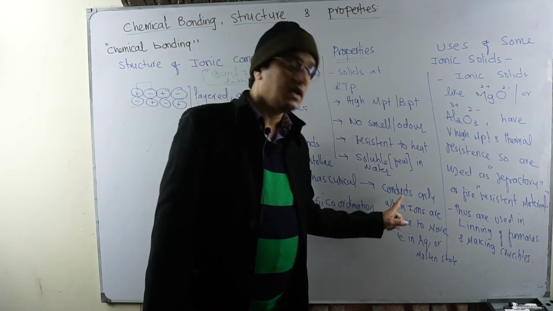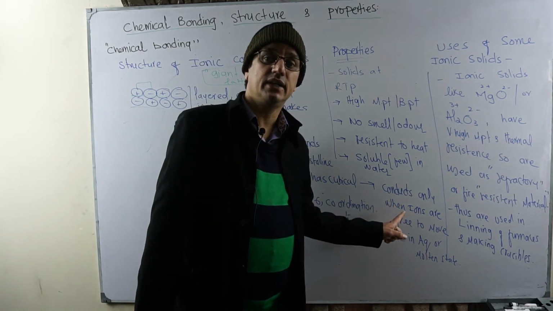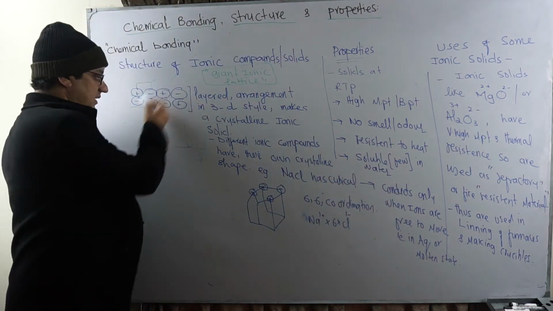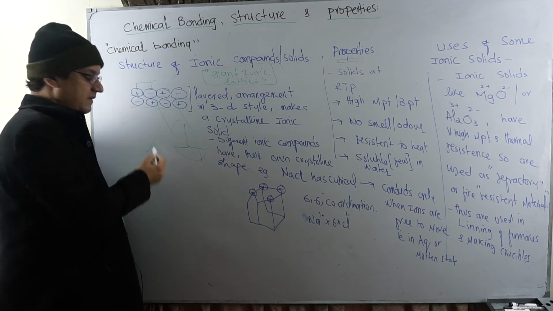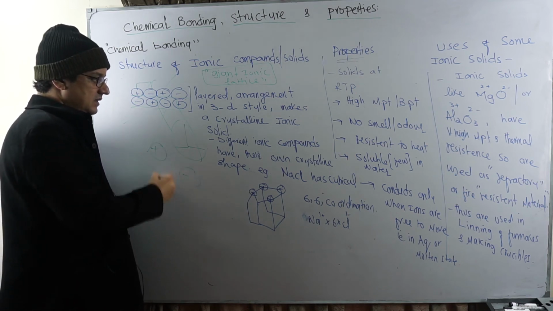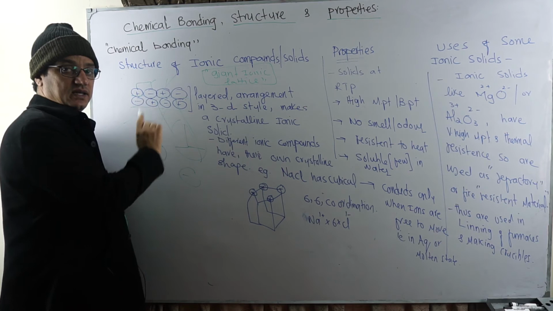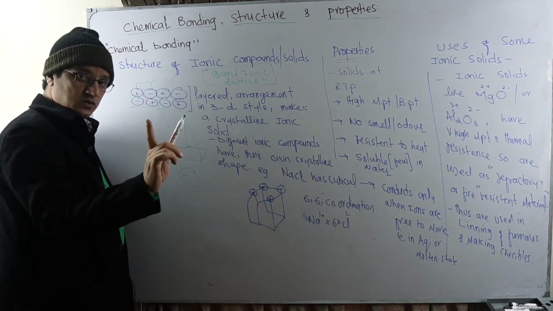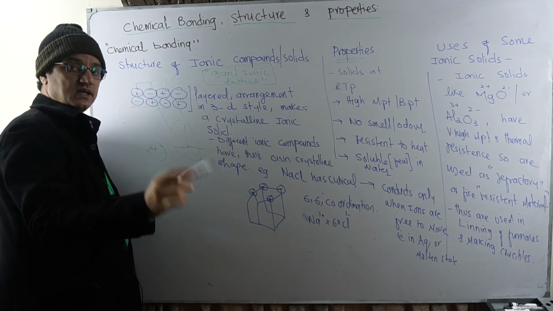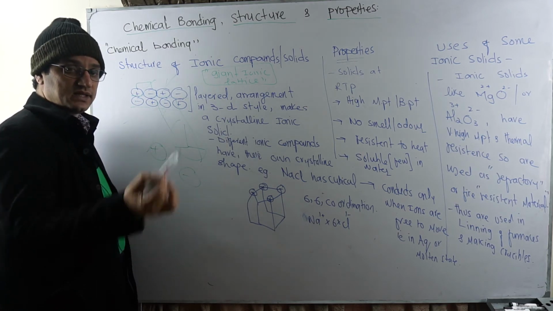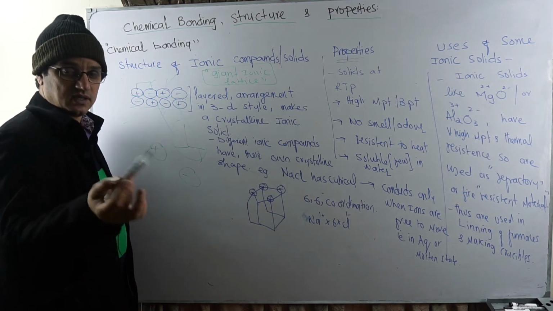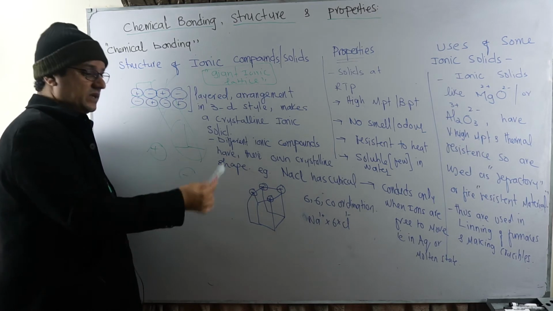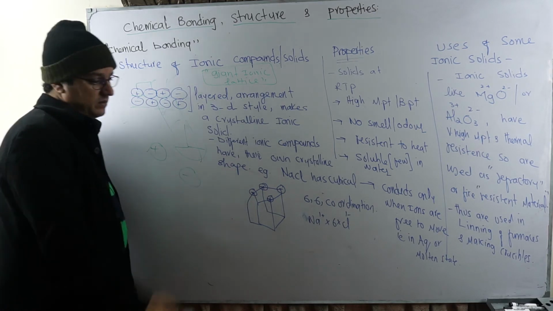They are electrical conductors, you might have heard, but they are electrical conductors only when their ions are mobile, when their lattices are basically slipping apart. When their ions are not in this form, they will not conduct electricity or heat, they will be insulators. But when their ions are free to move, so when they ask why an ionic compound conducts electricity, never say by default that they have free electrons. No, they have free ions. Movement of charges will conduct electricity. So that will be the right answer.